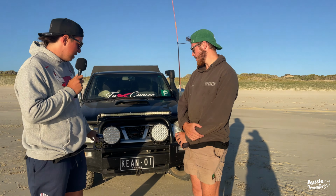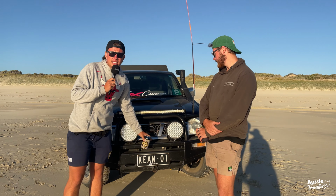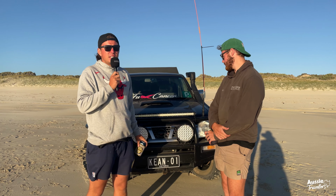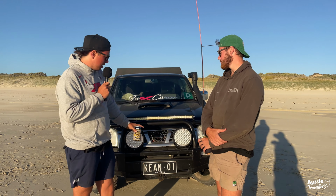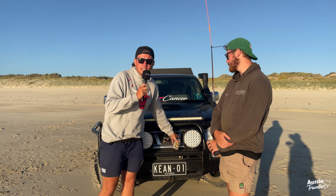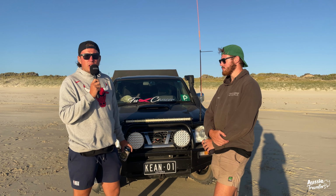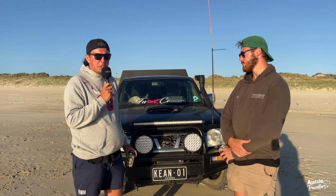But yeah, I used to have the little control box thing here. However, I hated the look of it, and it looked bad in photos. So I ended up tucking it behind the grill here. You won't be able to see it, but it looks a lot better with it not there. And yeah, the winch has been great.